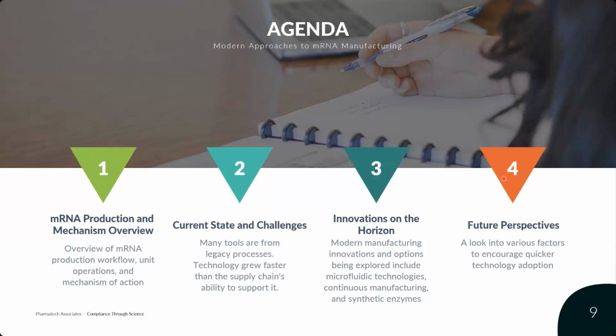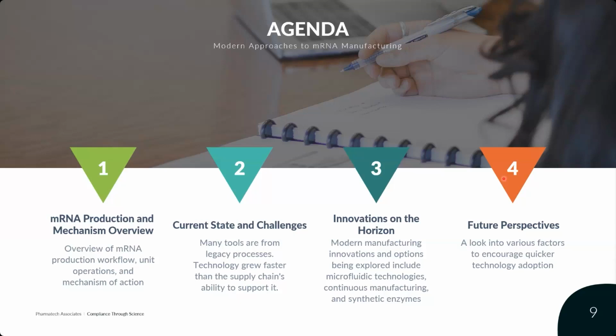roughly four areas today. One, we'll do a brief overview of mRNA production and mechanism of action. It's just to briefly orient you and give you some refresher or review, and then really looking at the current state and challenges with this mRNA modality. Ultimately, many of the tools utilized even currently are from legacy processes. And then given that emergency use authorization was provided for the COVID-19 vaccine, really the technology grew much faster than the supply chain's ability to support it.